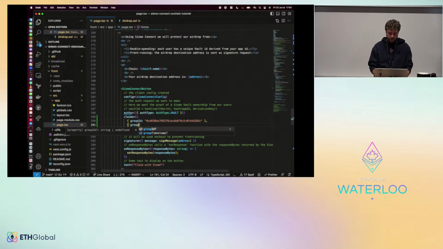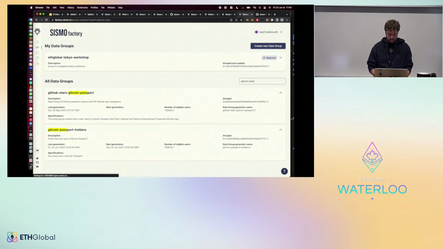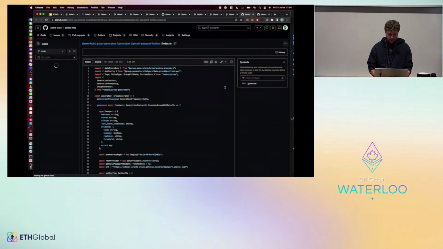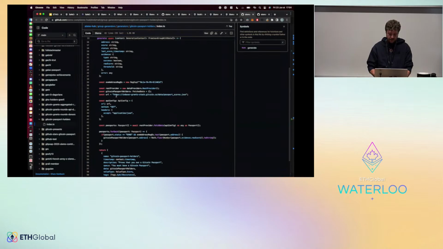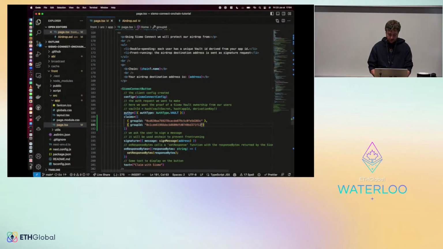And now we want our Gitcoin passport holders. Let's search for Gitcoin passport holders. Here we can show how it is generated, the same. We see that we are querying a Gitcoin passport API to generate the group. And we put it here.